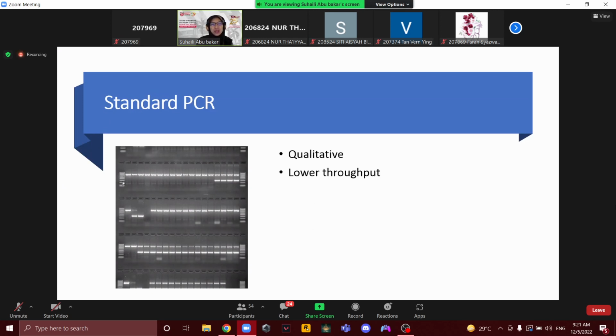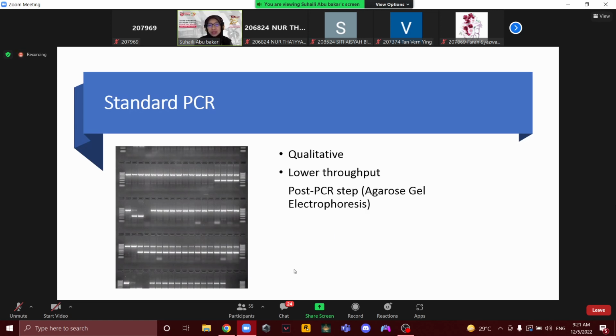And in one gel, you can only run a limited number of samples because you are doing it manually by hand. So that's considered lower throughput. If we can put 100 samples, or 1,000 samples, to run together on the gel, then we consider it high throughput. This one is still considered lower throughput, but it is still a great method.